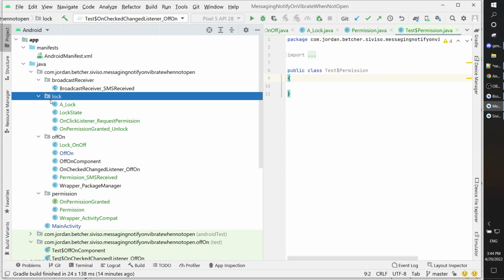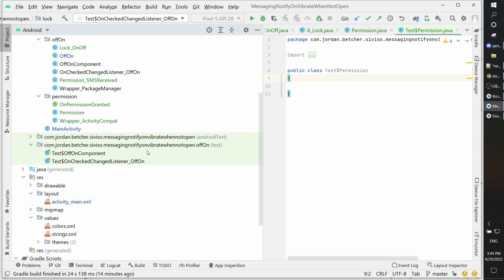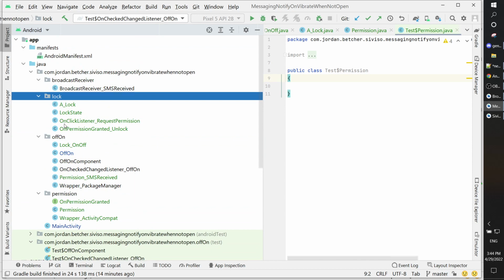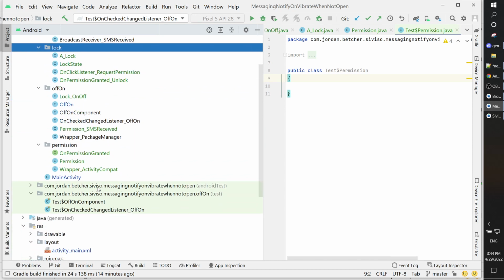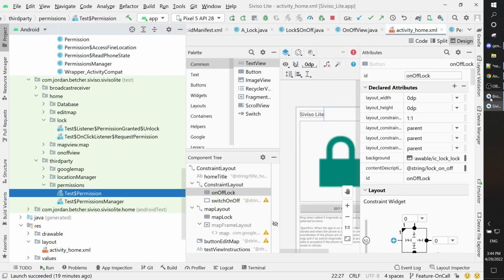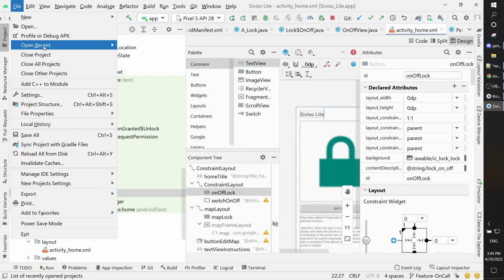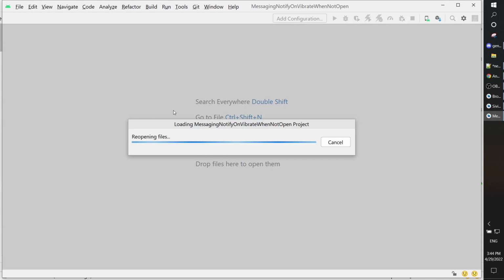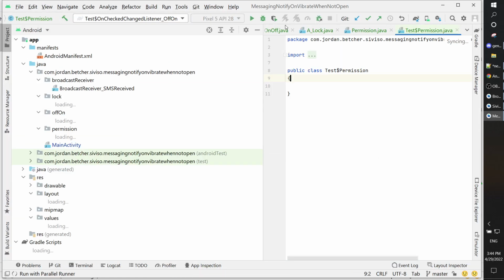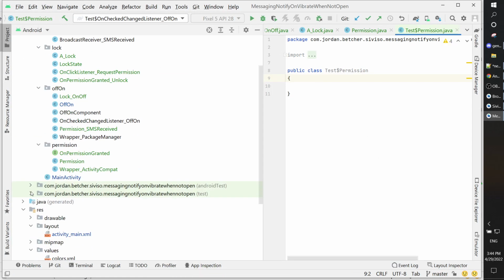I want to make this a package so I can reuse it, but I'll just copy and paste for now. Let's close and reopen. Yes.